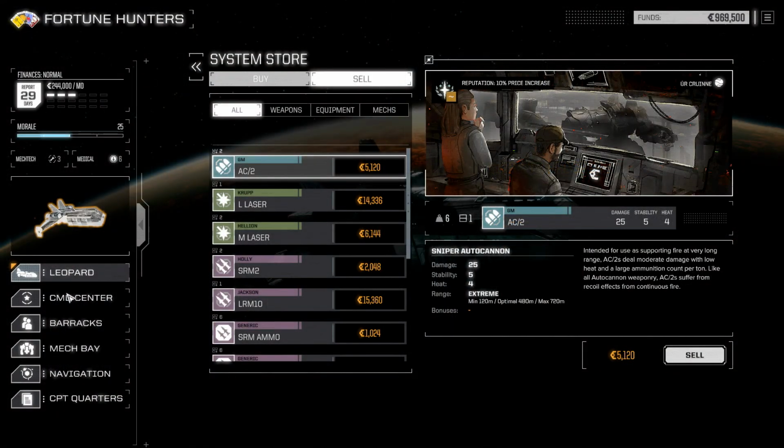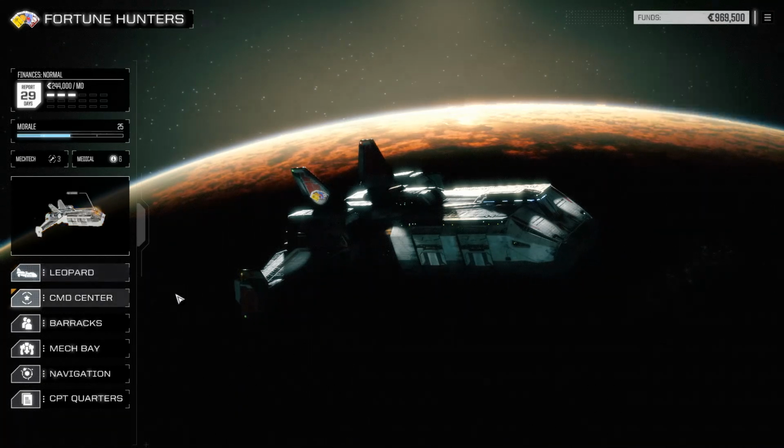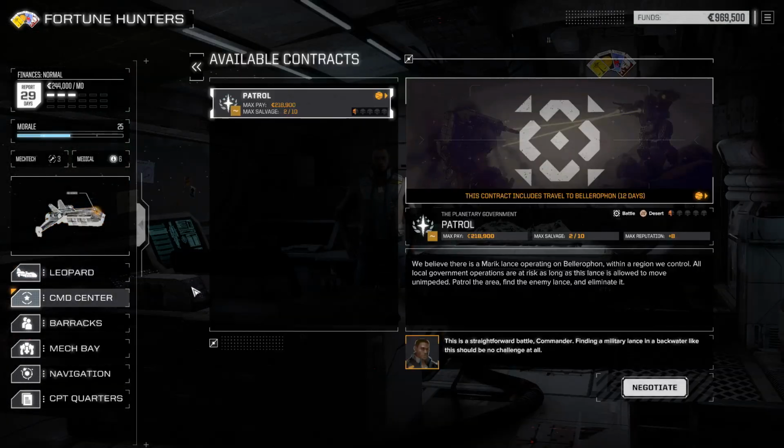Alright, so that's about it for the strategic layer. At least for now, this is really just the beginning. There's a fair bit more that will start to crop up once the plot properly gets rolling. For right now, we're back to the contracts.